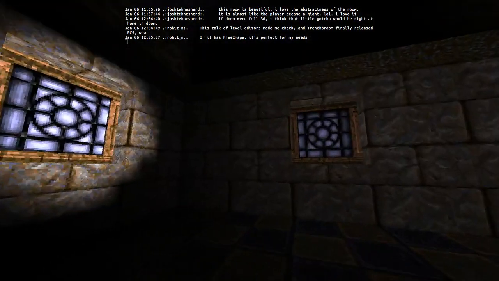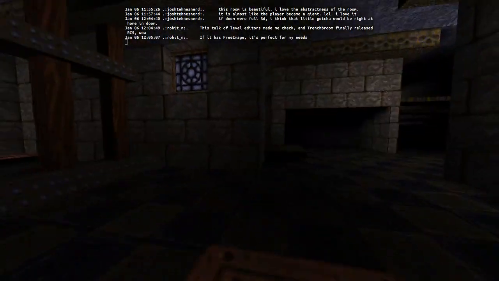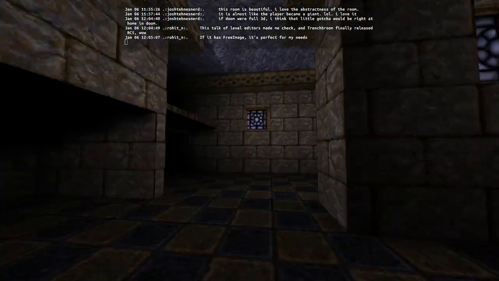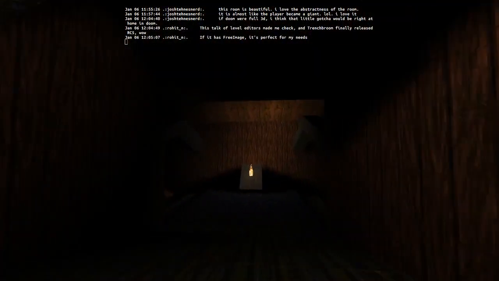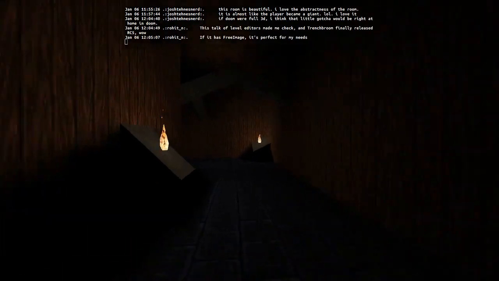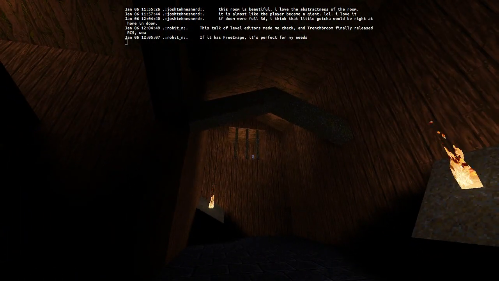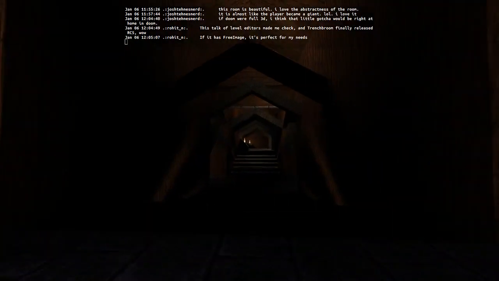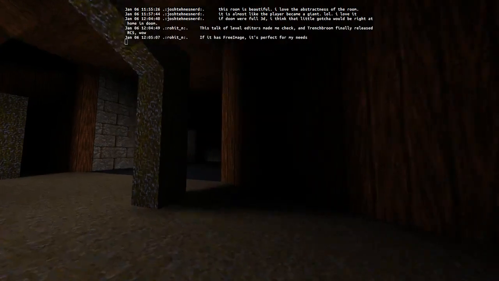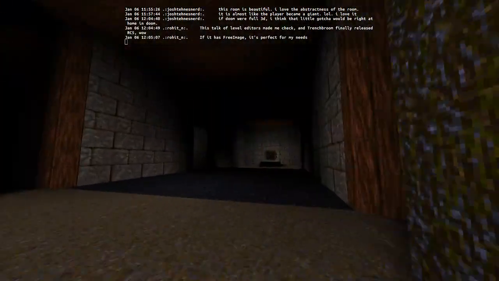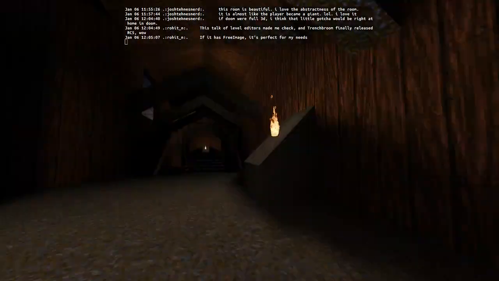Okay, now what we're trying to get, I forget exactly where the silver key is here. I think it was down here and we just missed it. Let's try going right this time. And there it is. We can see through that window there. We've got the silver key floating up in its little cage, so we're like, well, we must have to do something like this. Oh yeah, that was the hilarious moving teleporter gag.